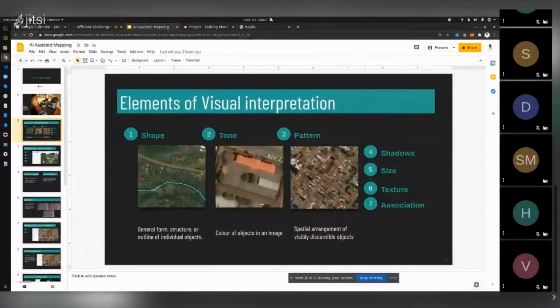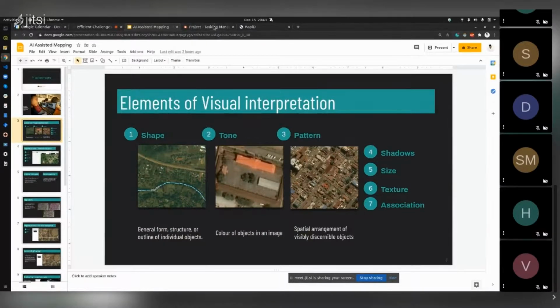Because if you're looking at buildings, all the things are different. The shapes are different. There are rectangular buildings, there are circular buildings, there are L-shaped buildings. There are buildings that just have very many different shapes. And then when you're looking at colors, you can see here there's a red building that has a red rooftop. There's a gray one. There's a brown one. There's a blue one if you look here.